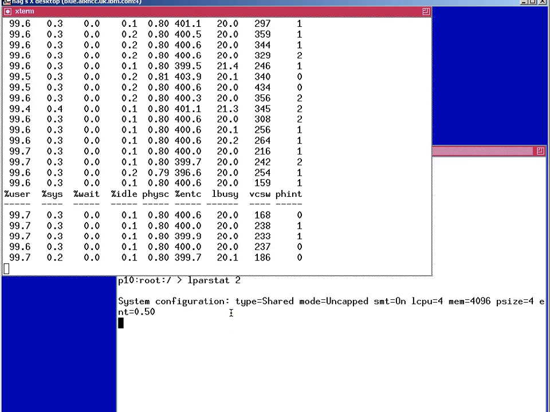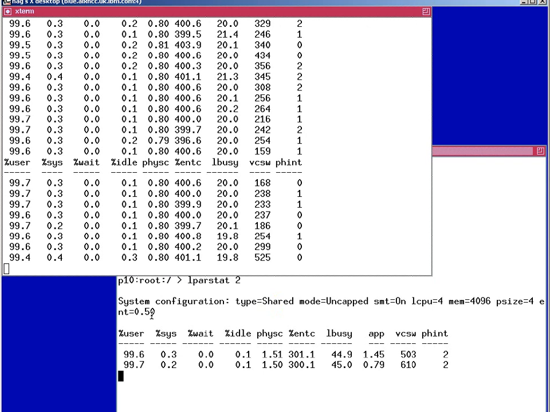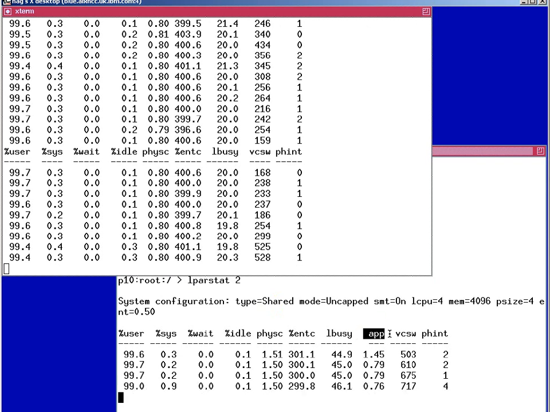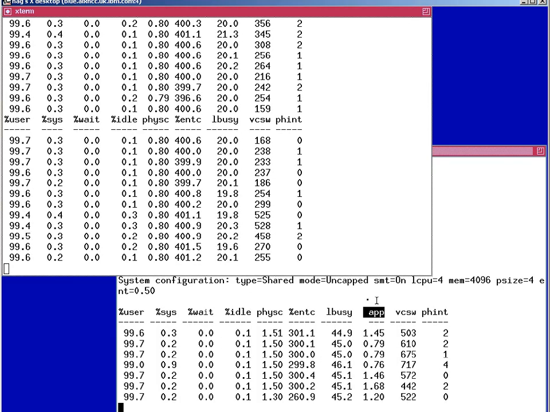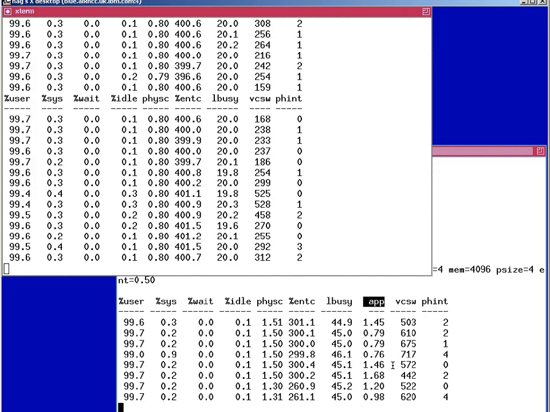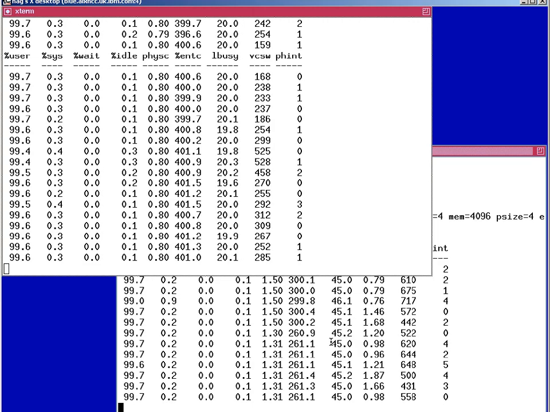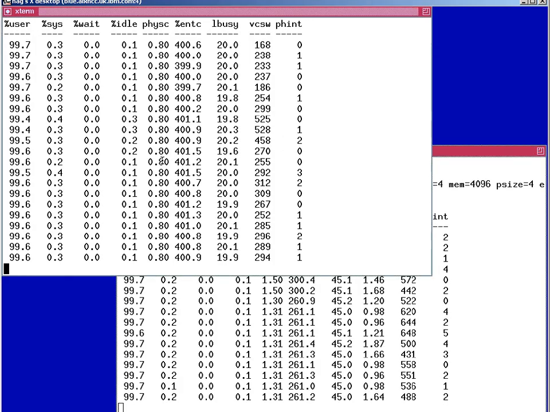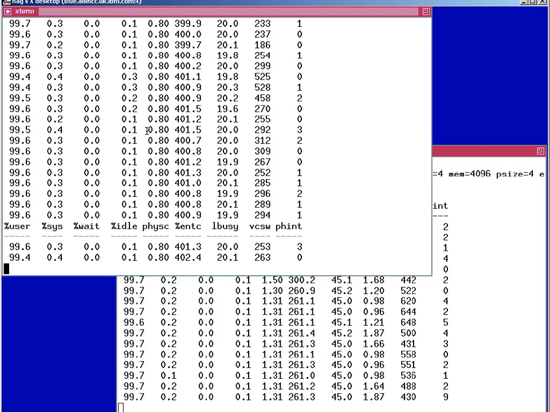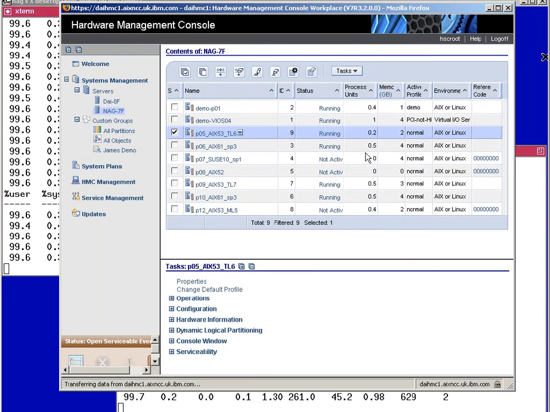Well, if you go to this logical partition and run the same command, we'll see here's shared and uncapped 2. He's entitled to half a CPU, but he has an extra column in his output here, APP, which is the available physical processors in the shared pool. So these are the free CPUs in the pool. And we can see that's fluctuating. That's between 0.7 to 1.7, roughly speaking, up and down. So this systems administrator knows that there are free CPUs in the pool up for grabs, but this one over here doesn't. There's a good reason for that, and I want to flip over to the HMC to tell you how to switch that on and rectify that situation.